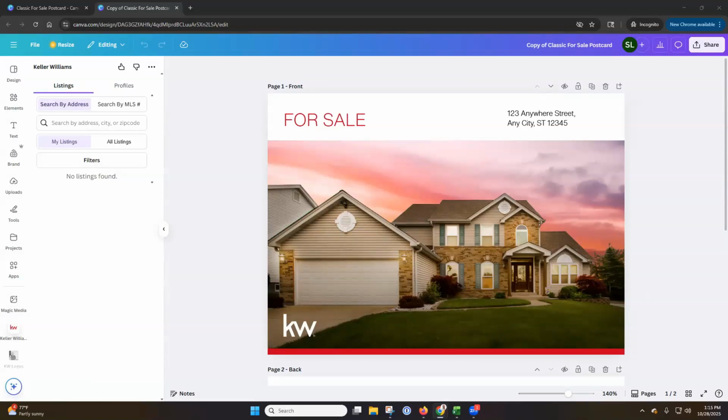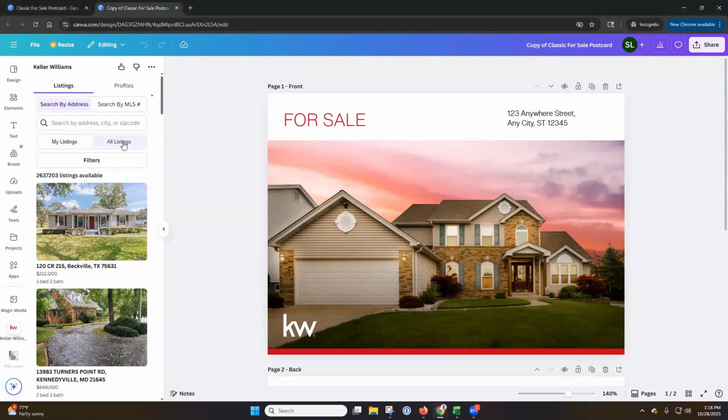All right, and make sure that you're signing in with your Command login and password under this app section on here. All right, and that'll give you access to that immediately to take advantage of. Now, if you have any listings, this is where your listings should populate for you if there are any inside the KWLS. All right, if not, you can always search under all listings on here to view, well, all listings that are accessible.